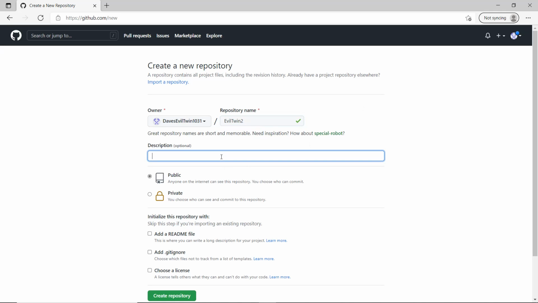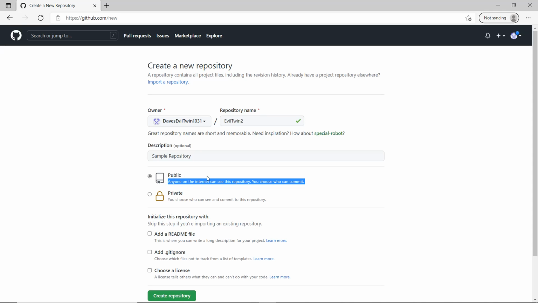So, this is just going to be a sample repository. It's going to be a public repository because, well, we have a free account. So we can only make public repositories, but we can still prevent people from doing anything to it.